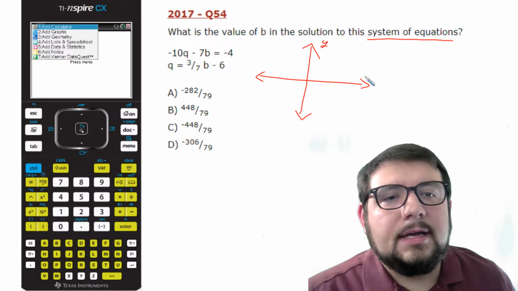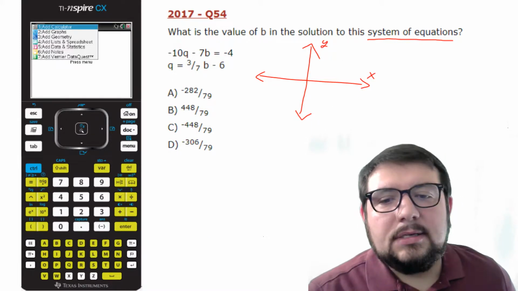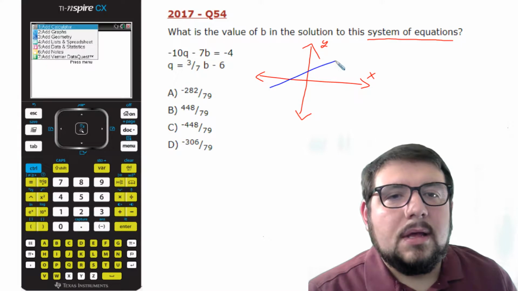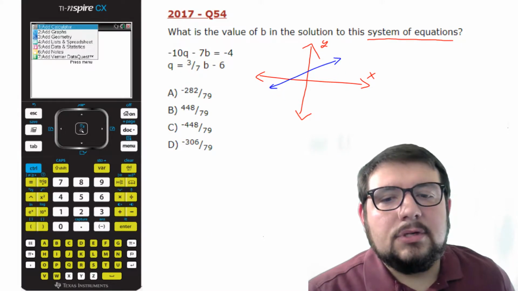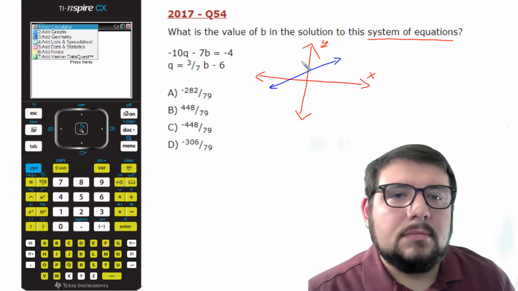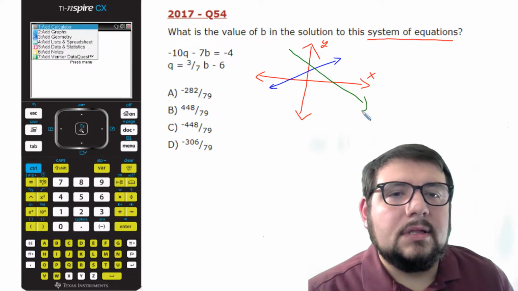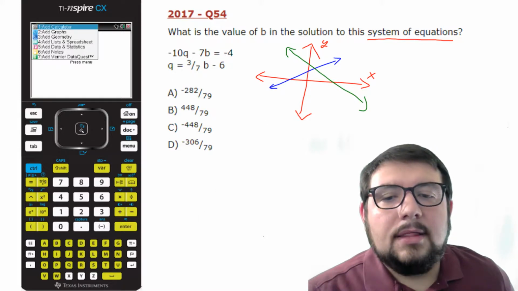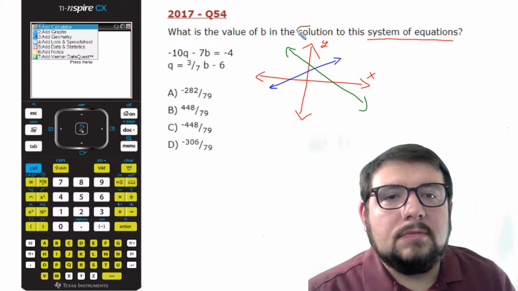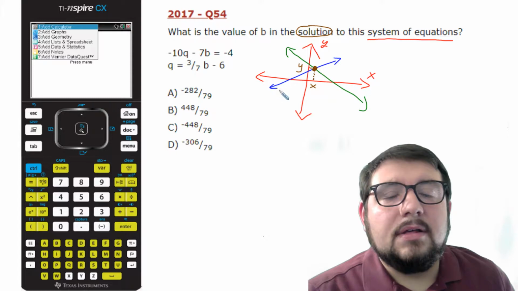So here's my y-axis and here's my x-axis. And a system would be a graph where on this axis there are two lines being graphed. So let's say the other one maybe goes like this. And the solution, which I'll show right here with brown, would be where the blue and green line cross. That's the solution point. And solutions have an x value, and they also have a y value.